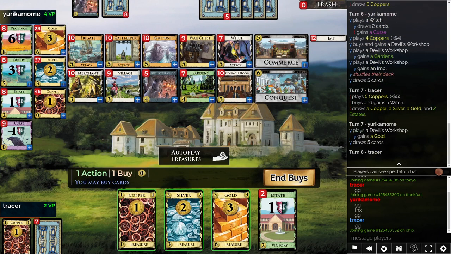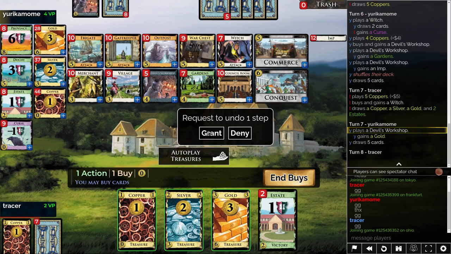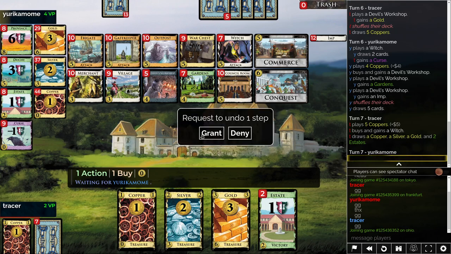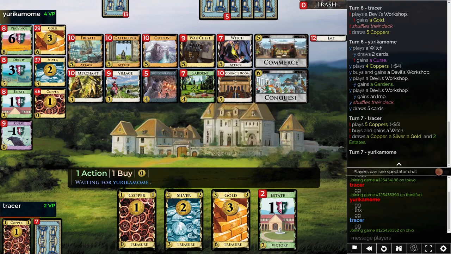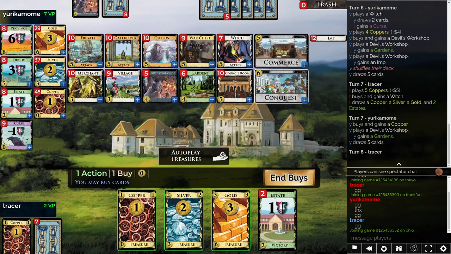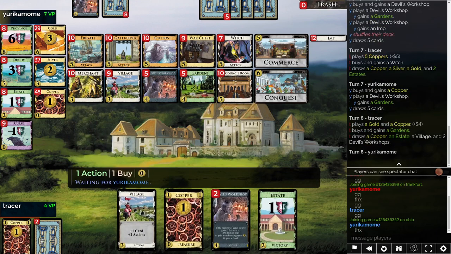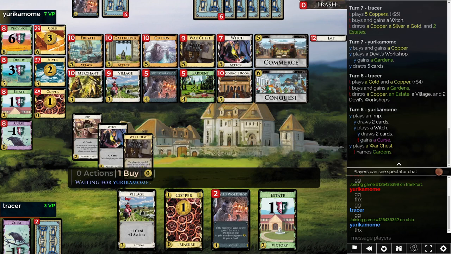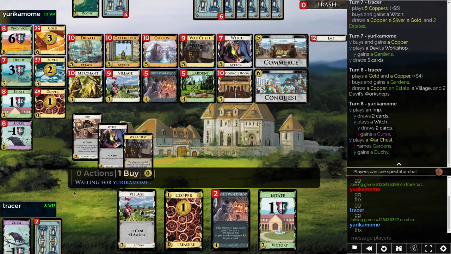Could conquest here. Actually, already, if we're going to be doing the Gardens thing, which I guess we are, you want a Gardens. Okay, maybe we should just rush those. I kind of don't have a choice, do I? Is my Witch seriously going to miss the freaking shuffle? You have got to be kidding me. My Witch has missed the freaking shuffle.